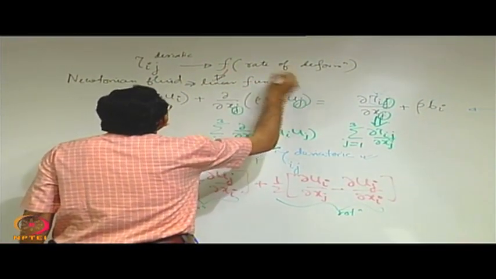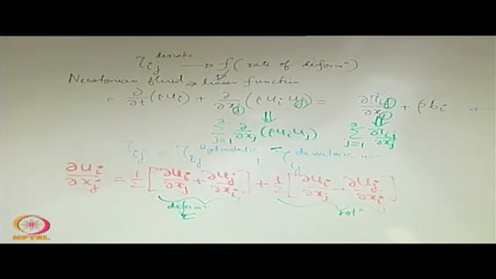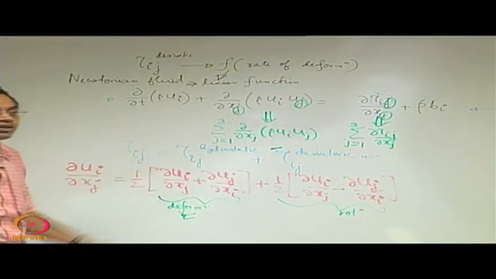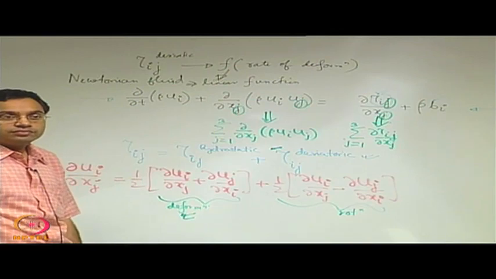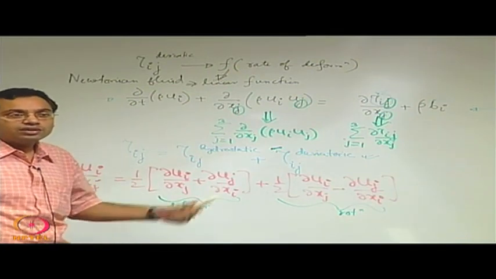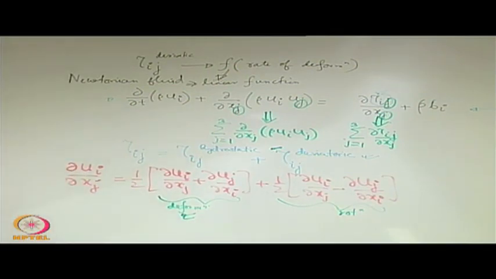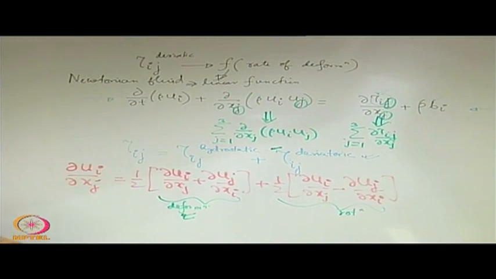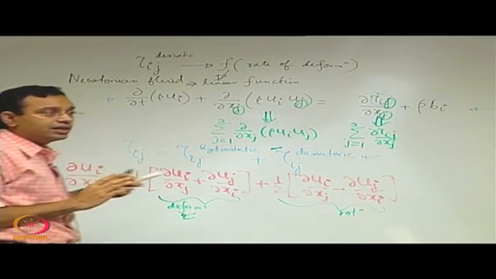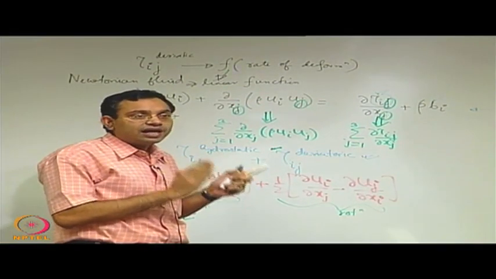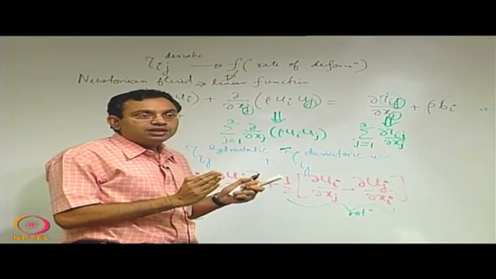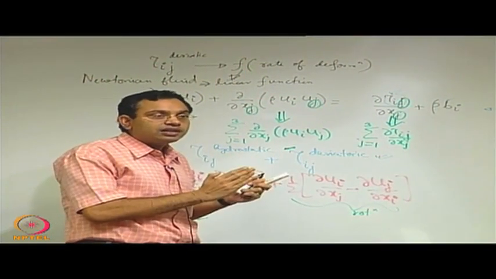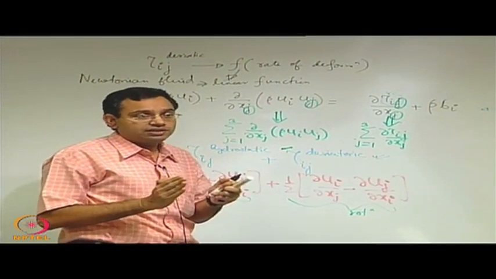That means the deviatoric stress tensor will be a linear function of the rate of deformation, just like Hooke's law for linearly elastic solid material. So, the question is now how we are going to write it. We have to keep in mind that we are now interested to write a transformation that maps a second order tensor onto a second order tensor.